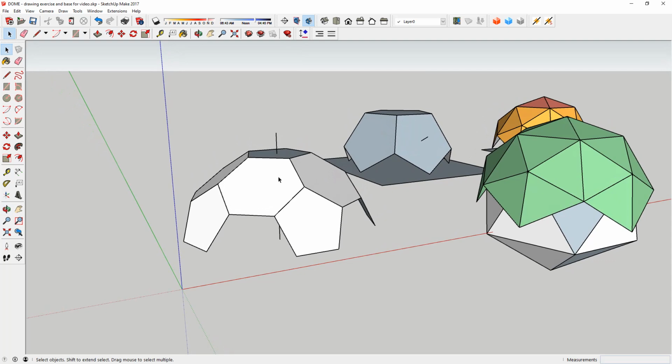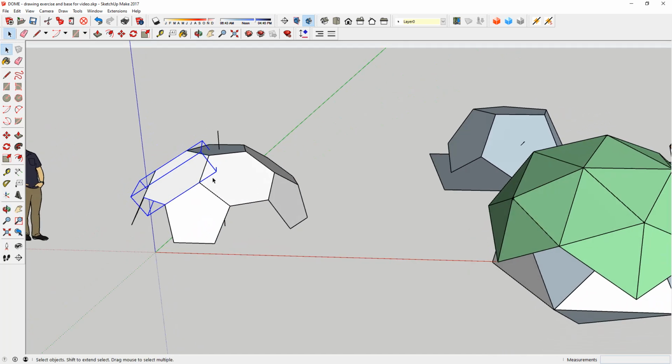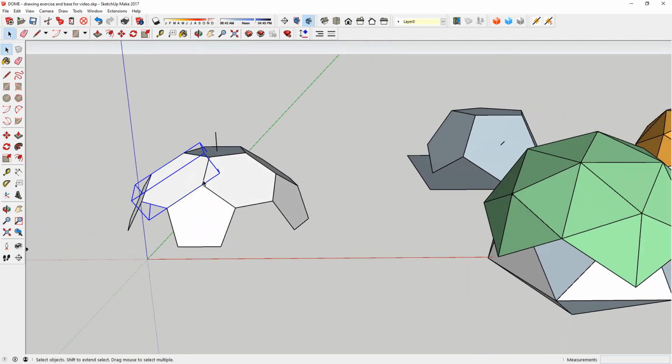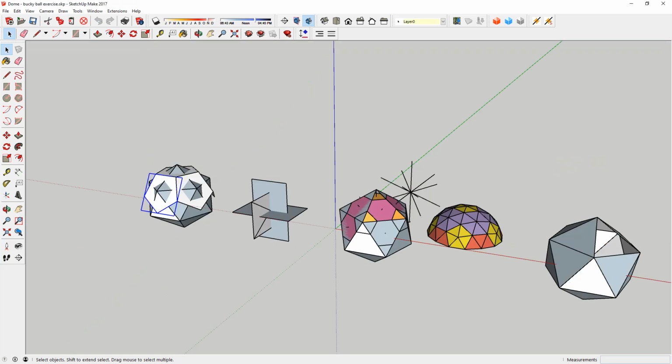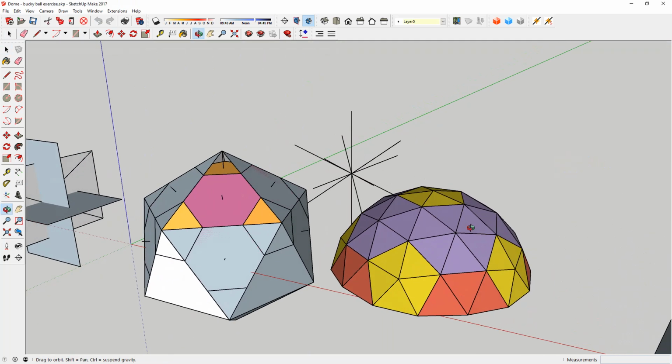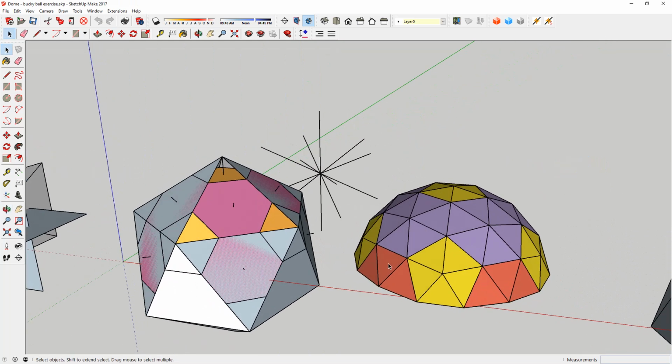I can rotate this around in a very similar fashion to get the infill parts down here, which, if I just pop back to the other screen, will become these part pentagons, part hexagons here.